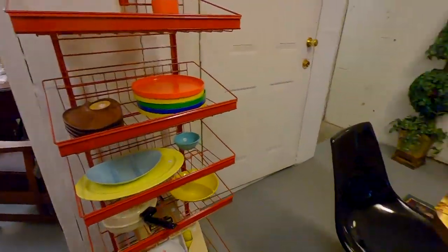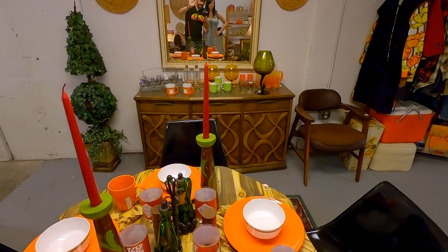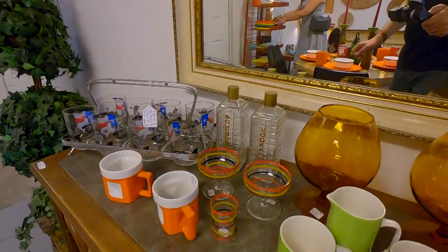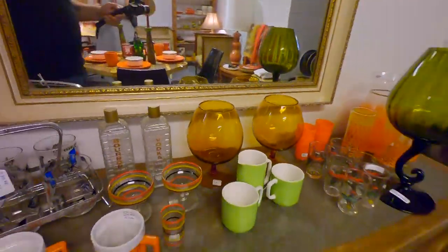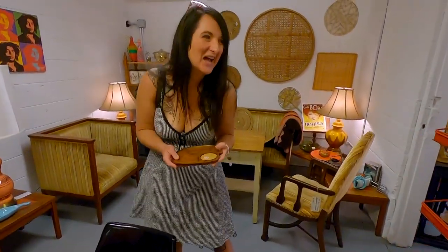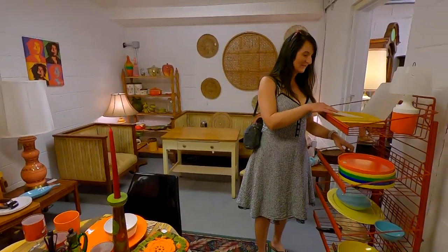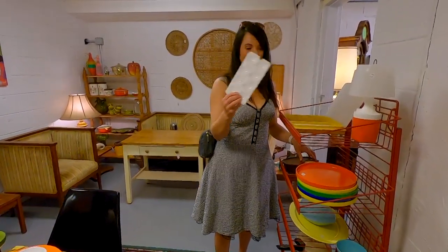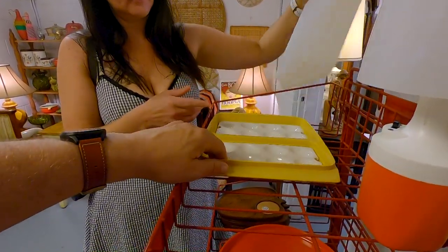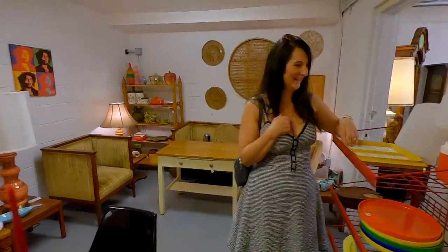We're slowly approaching what they keep referring to as the 60s/70s room — it's coming up. As you can tell from all of this, it's about 25% mid-century. I do like these little teak trays. You like trays? I've never heard that before, Lola. I would serve things on here — I could make deviled eggs and put them in here. You could be the deviled egg queen.